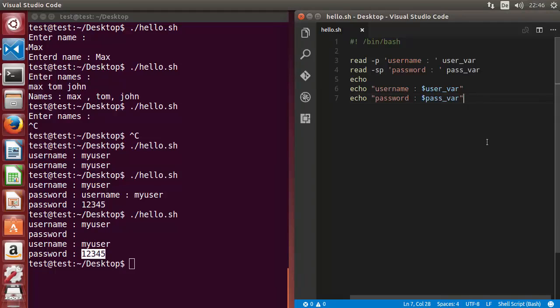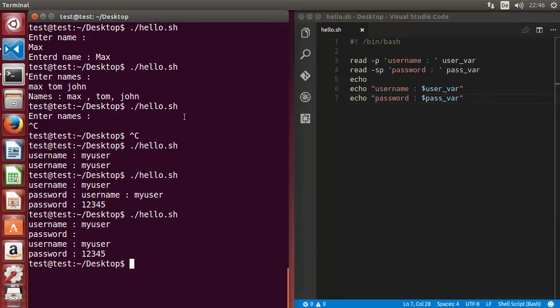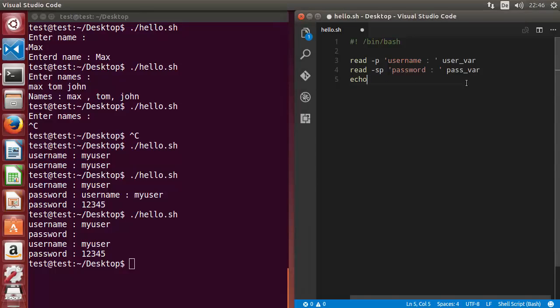Now, for example, you want to allow the user to enter multiple inputs, and you want to save those inputs inside an array. You can do that also. And for that, you use a flag called -a.